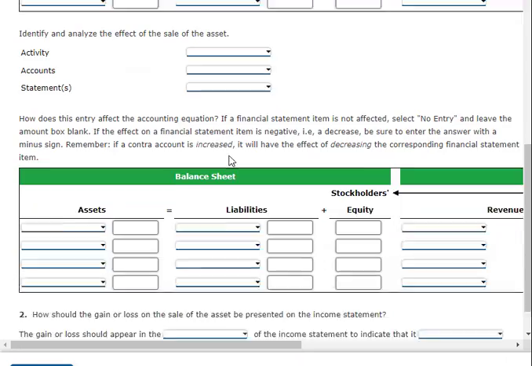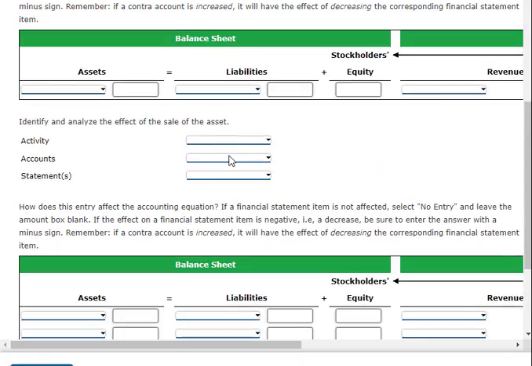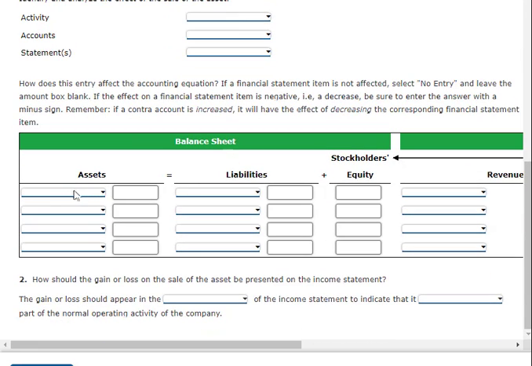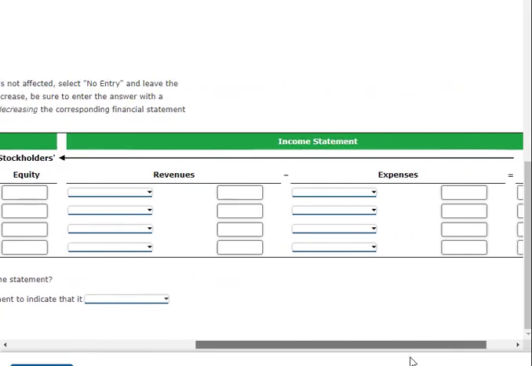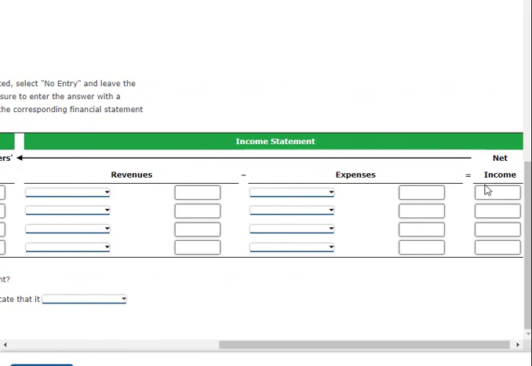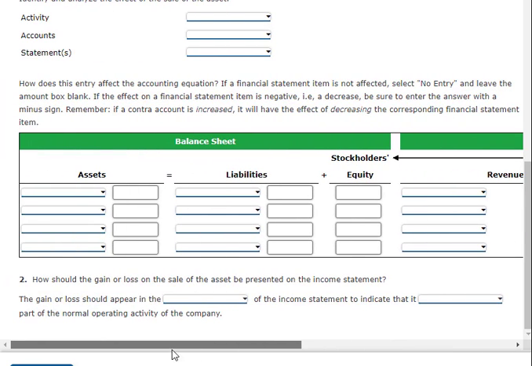All right, let's see if there was anything else they asked for you there. And of course, you would record your incoming cash of $15,000, your incoming note of $15,000. You'd remove the $60,000. You'd remove the accumulated depreciation, and you would record your loss on sale here. It would reduce net income and reduce equity. All right.